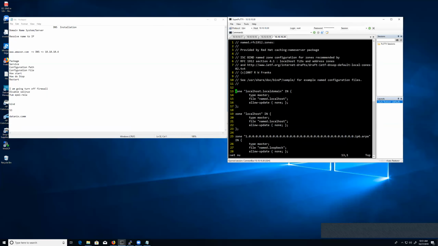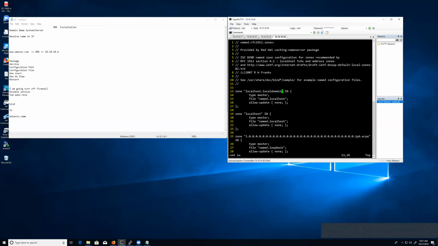On line 13, this is where we specify the domain we want to use. In this case, we have localhost, the local domain, okay? We have to change this to the domain we want to use. This can be your name.local.